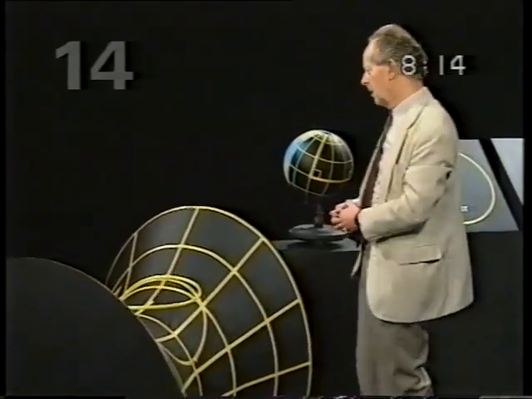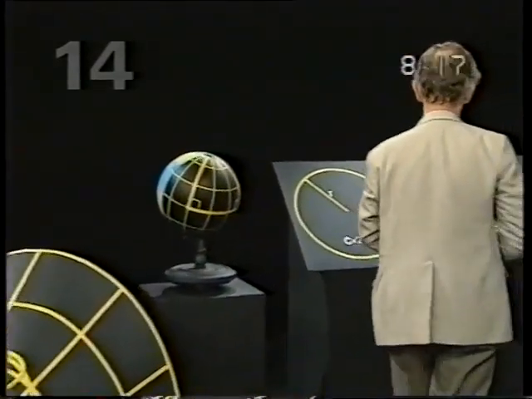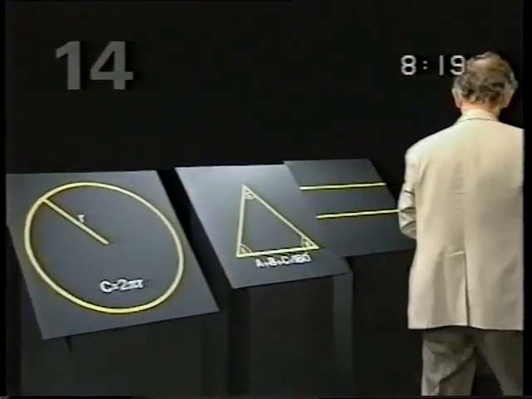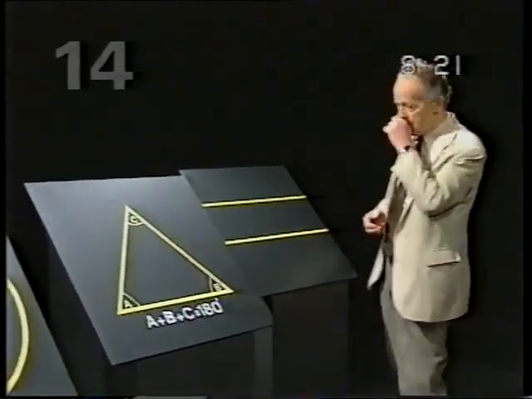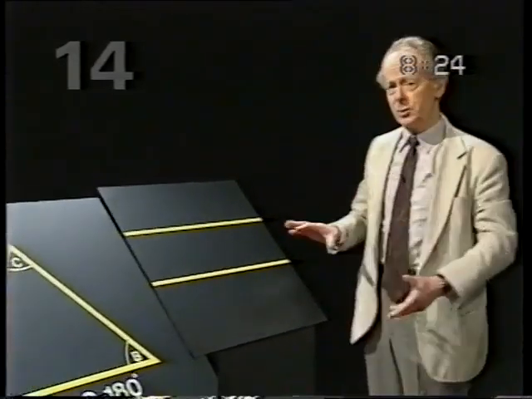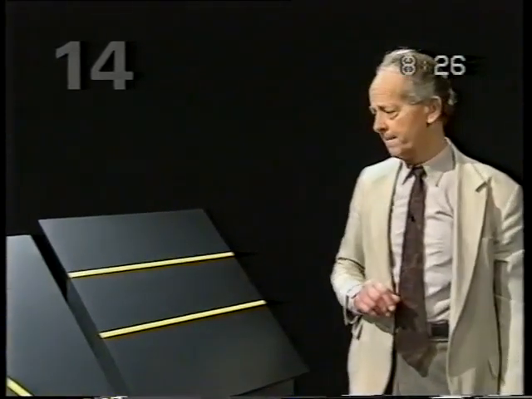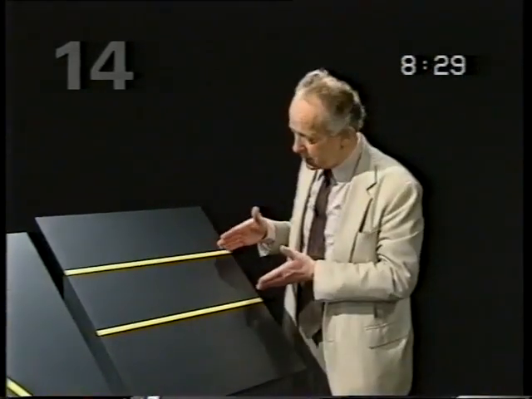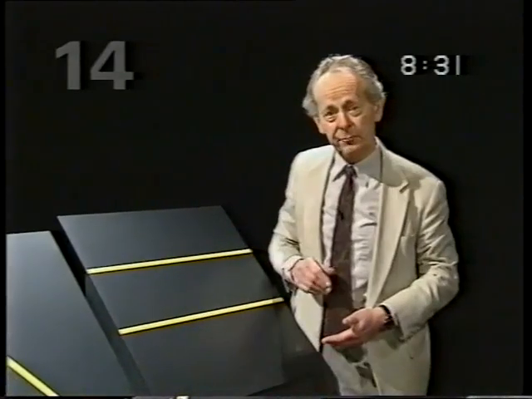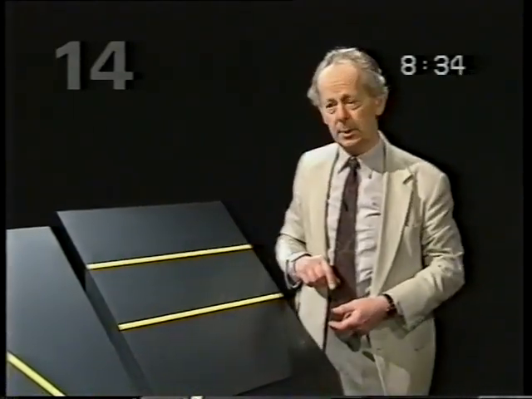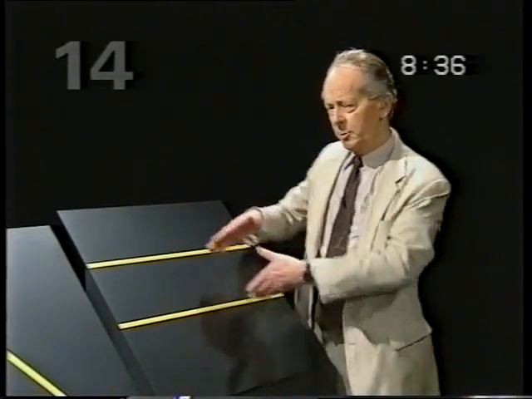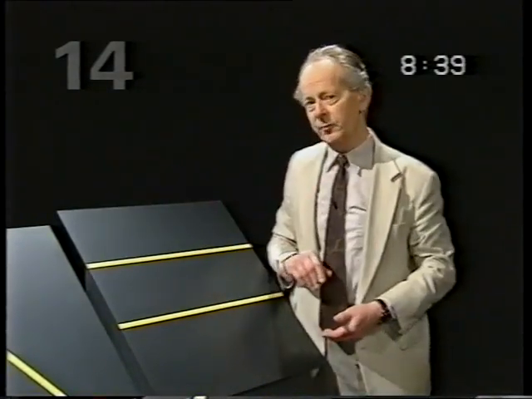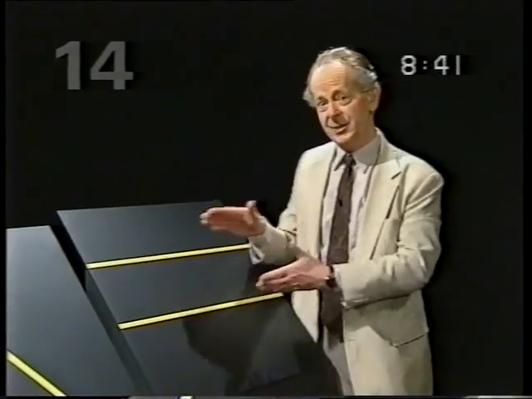Right, now you may be saying, well, why bother with all these different kinds of geometry? Well, the point is this, that it could well be that Euclidean geometry does not apply to the universe. Now, I glibly started off by saying that these two lines, if stretched to infinity, would remain the same distance. But how do we know that? We've never actually ever stretched lines to infinity. As far as we know, if we actually did the experiment, we might find that they intersected like they did on the sphere, or diverged as they did on that hyperbolic surface.